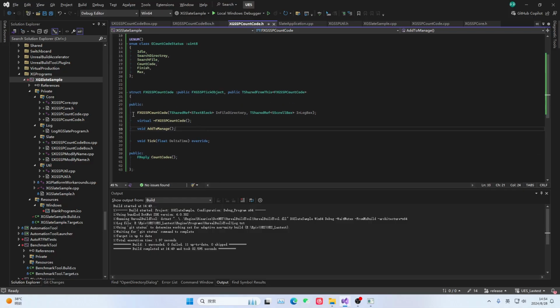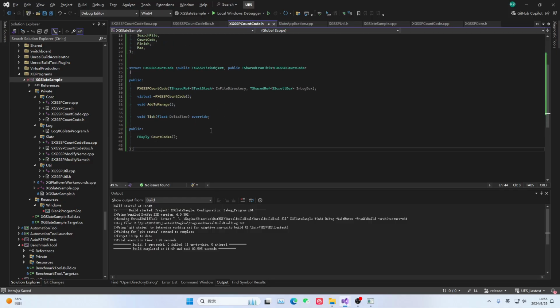It only has these few methods, but in reality, when constructing it, it needs to be linked with Slate. Then after construction, you need to add it to our entire core management. Then its tick will be called by the core management, and this method will then be called by the Slate UI. So this is a very concise, very complex, and very important function design.